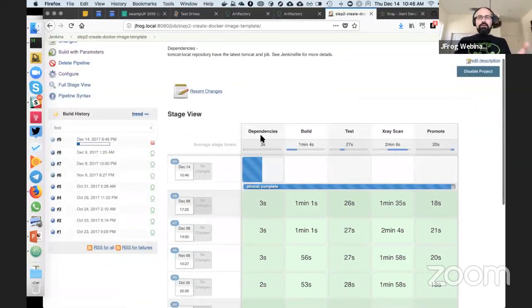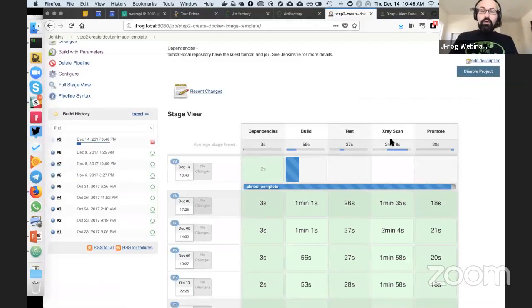Okay, this is our pipeline. Download Java and Tomcat, build the image, build another temporary image that will use this image as a base, but also add the latest good known application file and run some tests on it. If the tests are successful, also scan this framework image with Xray, and in case both of those are good, promote them to be used in the future application builds as a new base. That's what we have. So let's see what's going on.